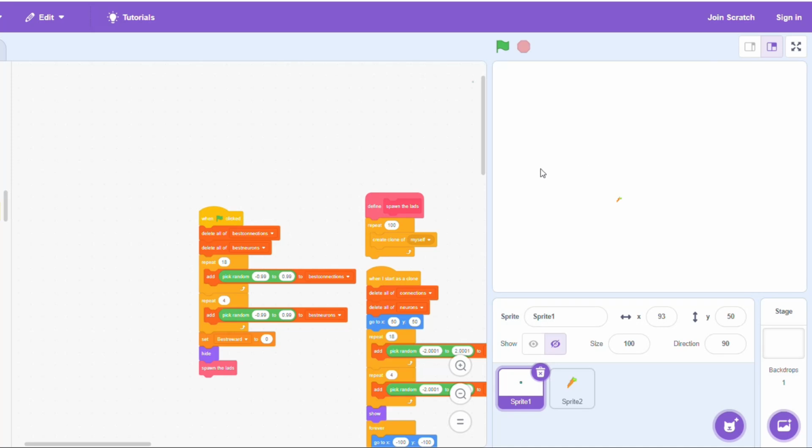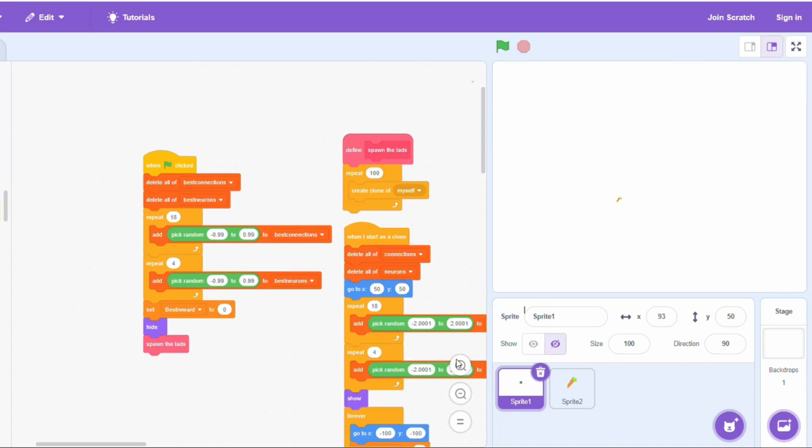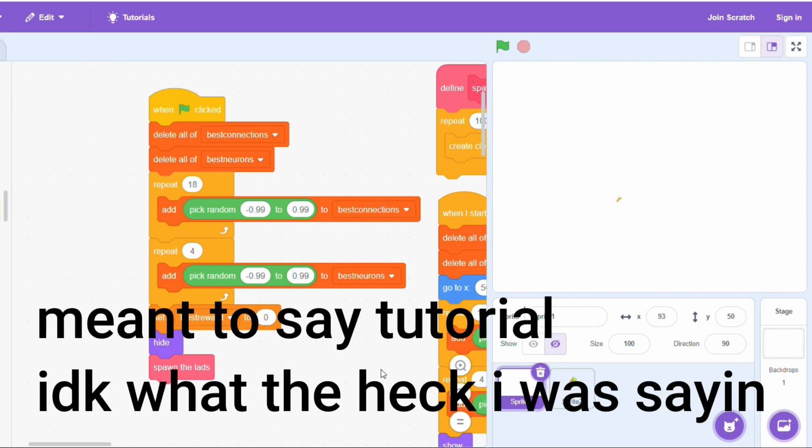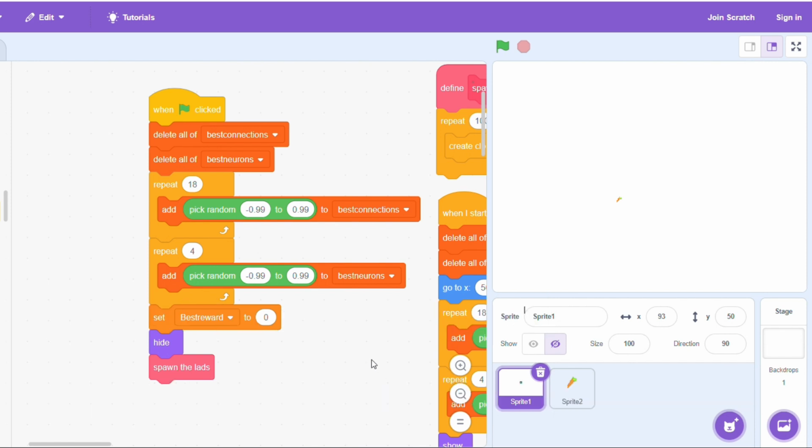Okay guys, since one of you asked for it, I'm gonna do a video talking about how my neural networks work. It's as close of a tutorial as I can get, because if I made a tutorial, it would last for hours and hours, and I don't feel like anyone would want to sit through that.